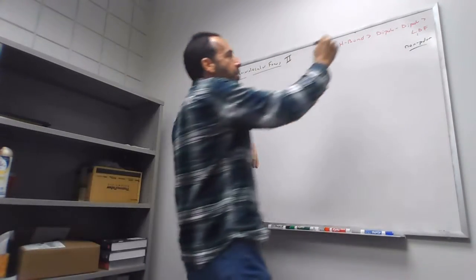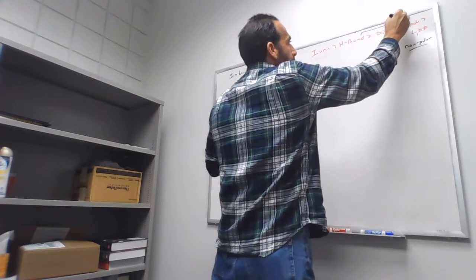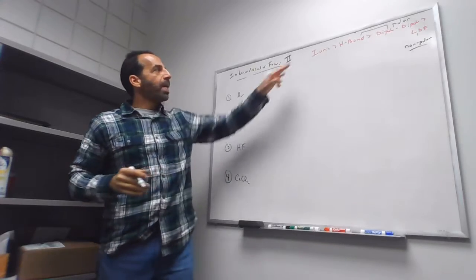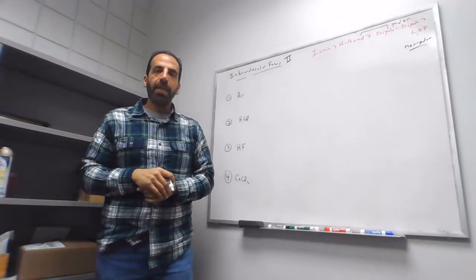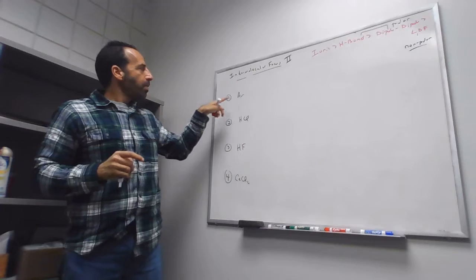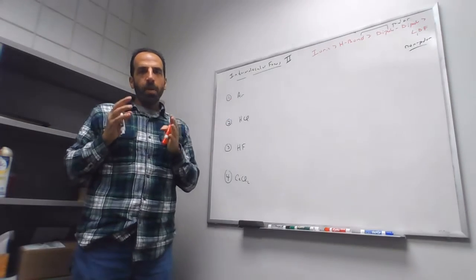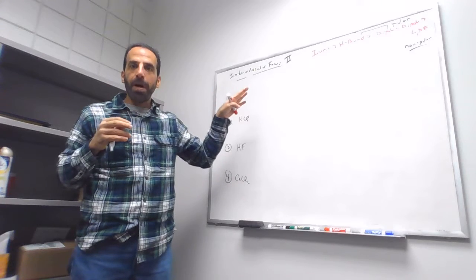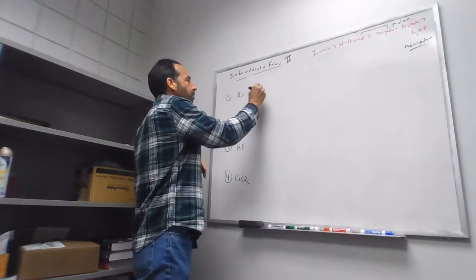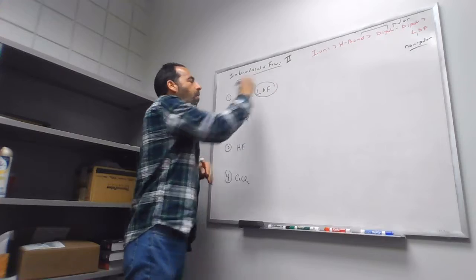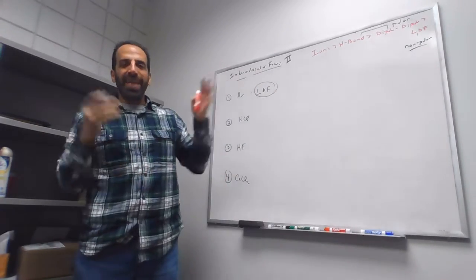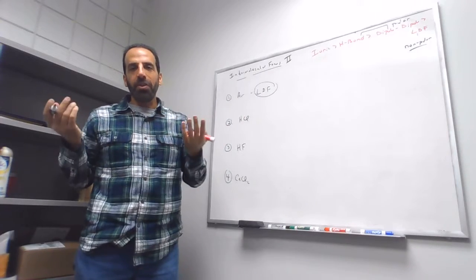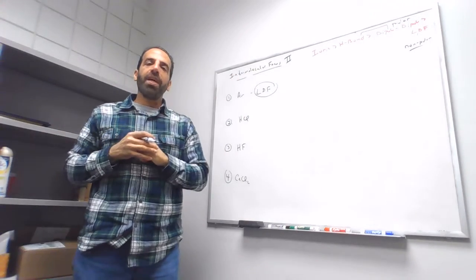For polar, you can have hydrogen bond or dipole-dipole. Again, we have to decide when we look at that molecule, and then ionic, of course, is just for an ionic compound. First one, so this is argon. So again, this is a noble gas. So these things by themselves, this is a nonpolar molecule, and so London dispersion forces. That's the only type that it can have. And again, remember, just one last time, all molecules can have London dispersion forces, but we're always interested in the strongest type with that.